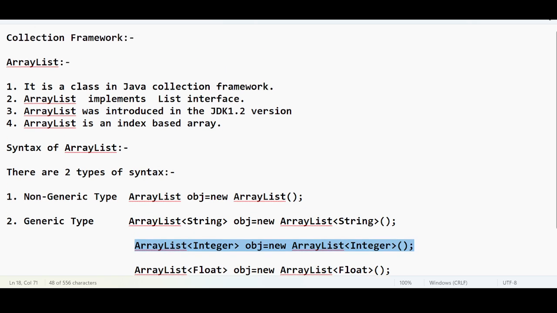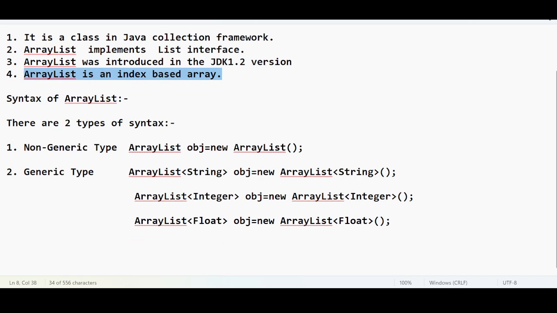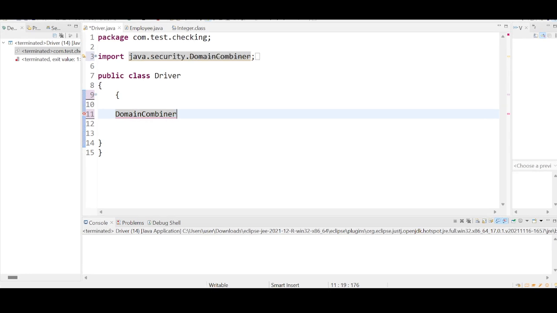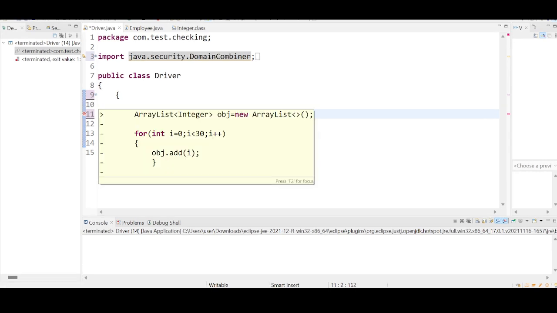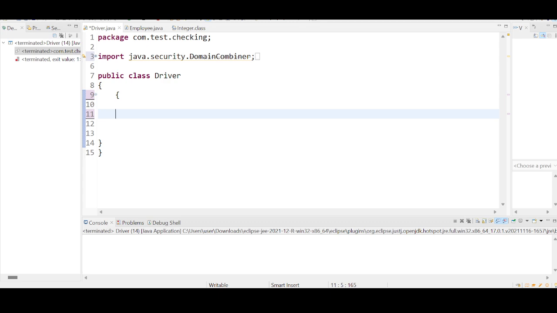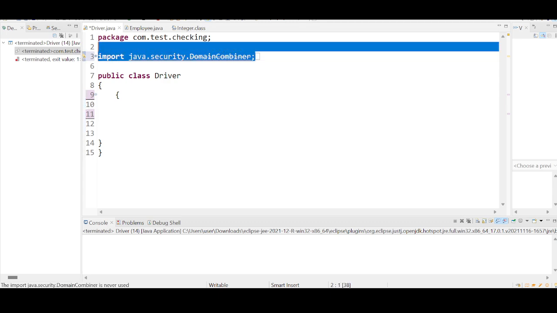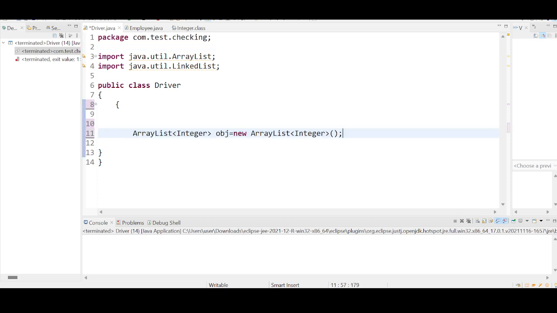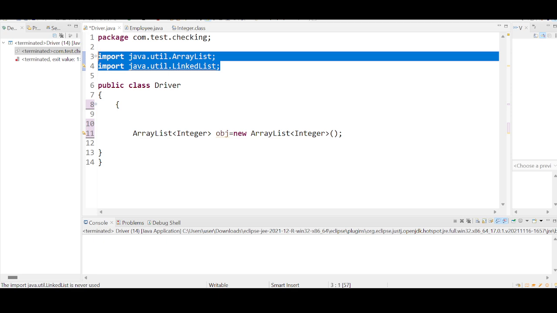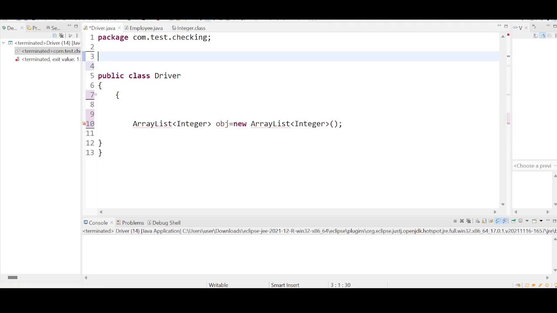We need to understand why ArrayList is an index-based array. To understand it, I am going to take this as an example. Let me remove all this. Now see, I am creating an object by using the ArrayList, and I am clearly saying that I want to store values of integer type.